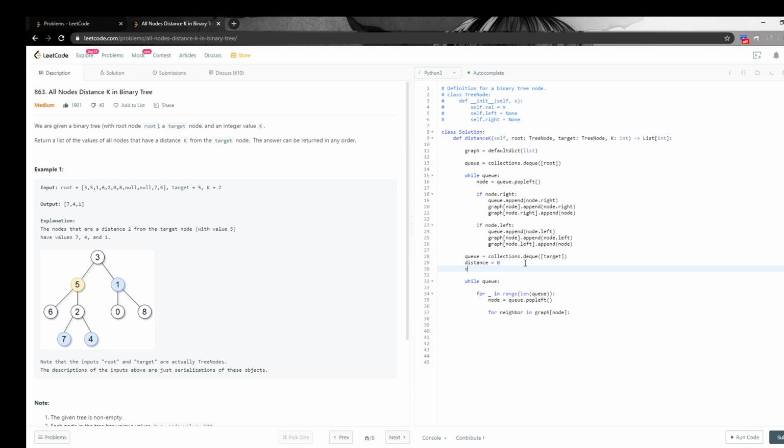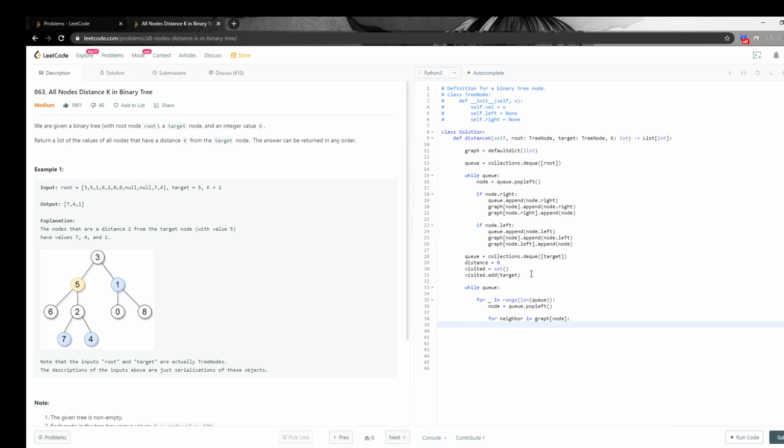So we need to have another variable to keep track of the nodes we have visited, because we don't want to visit a node more than one time. And since we already have the target there, we're gonna add this target to this visited set first.